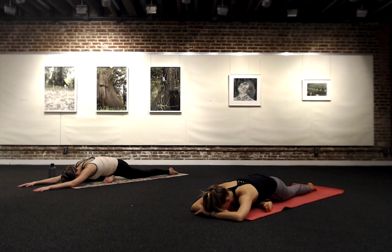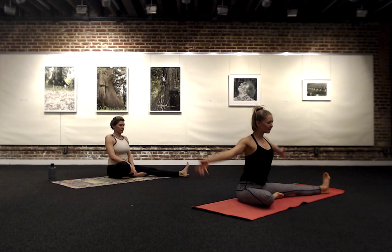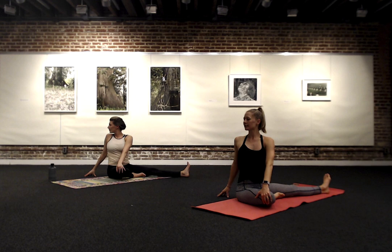In your chest. Back up. You're going to turn to the left, long edge side of your mat. You're going to tuck this right foot into your inner thigh. Sweep your arms up, nice big inhale, and you're going to twist to the right, so towards your bent leg. Twisting around your spine, sitting up tall.